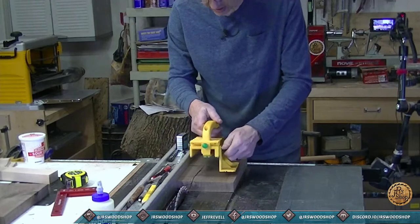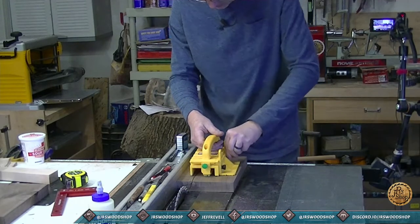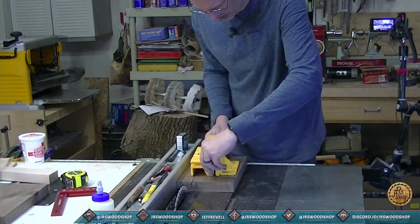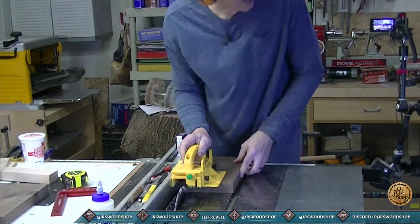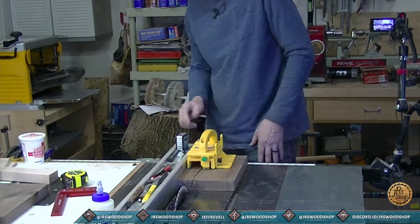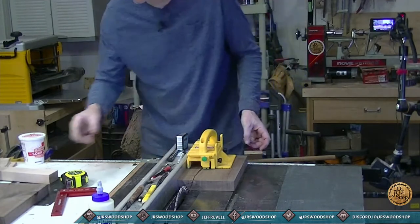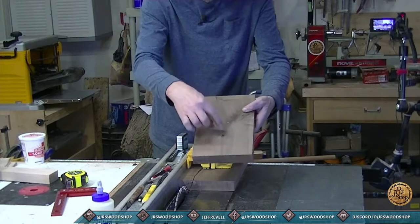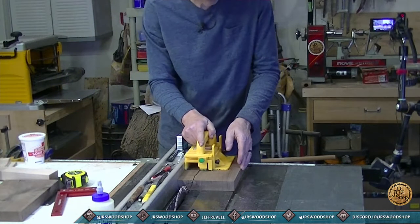All right. I don't think my support blocks are going to hit, but I'm going to move them over just a little bit more just to be sure. There we go. So that runs right through. All right, I'm going to make a cut here. And then we can see if we can salvage some other 1 3/8 ones out of there. And then I might do thinner ones out of this because there's more stuff to work around. I might do thinner strips out of this one. That might be the play here.